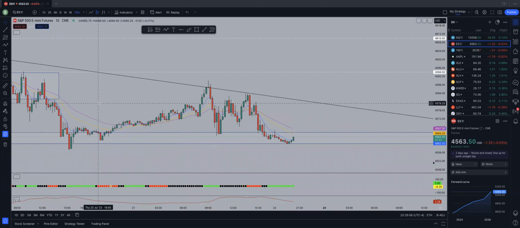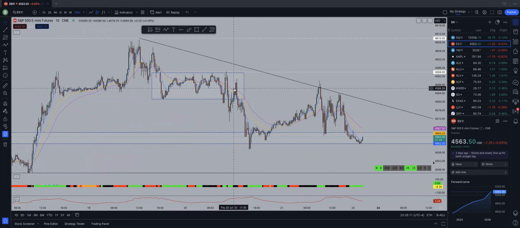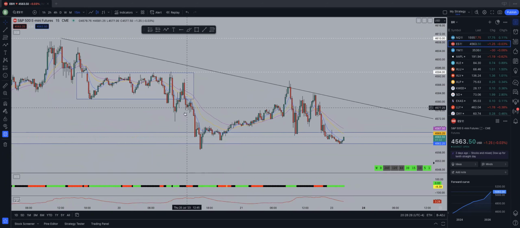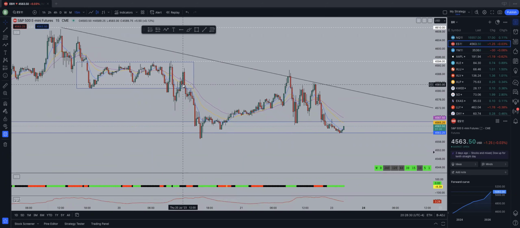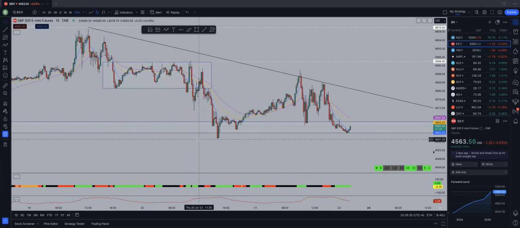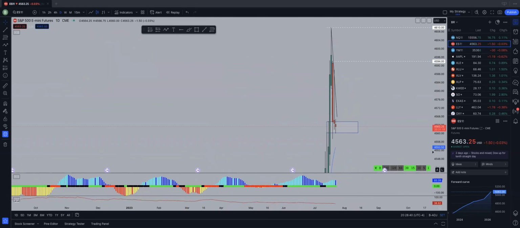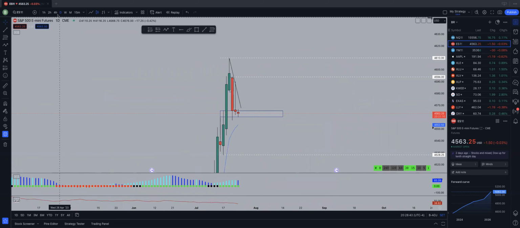We go look at the 15-minute. We were starting to break down. We entered on this candle right here. Once this candle closed and we pulled back to this EMA right here, I signaled entries to the chat and then just held. And then boom, we had a breakdown towards the end of the day and we caught a really nice move. It ended up being a few 100% on options contracts. I play futures, so each point is $50, so this ended up being a little over $1,000 each contract. So that's just a simple day trade that we took. And so I noticed it on multiple different time frames.